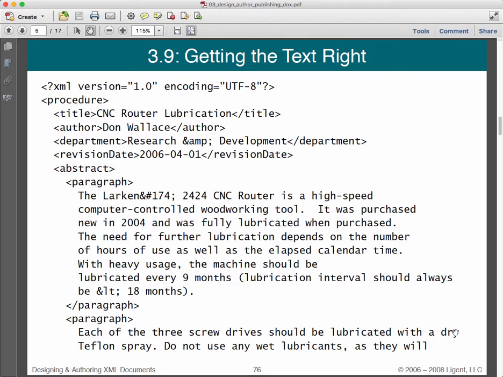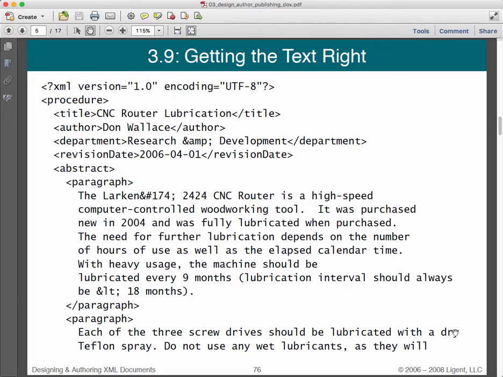If you go down a couple of lines from there, you'll see the beginning of the first of the paragraphs, and we are referring to a Larkin 2424 CNC router, and this is an actual machine that I once owned. Larkin actually has a registered trademark, and so the registered trademark symbol appropriately appears after Larkin.